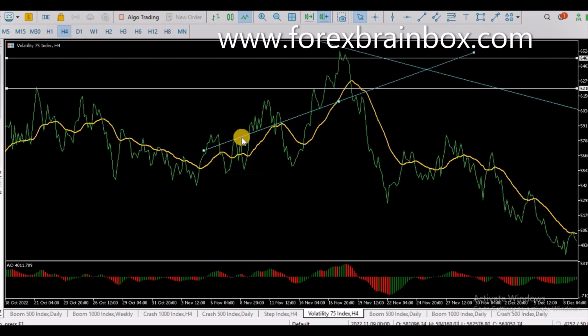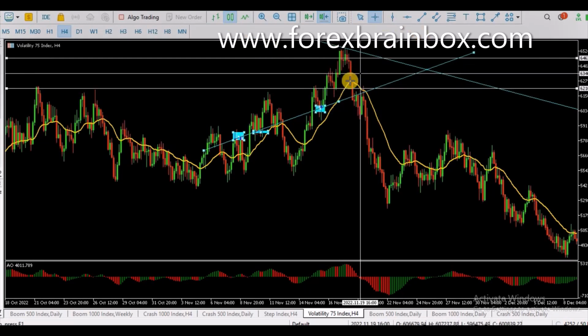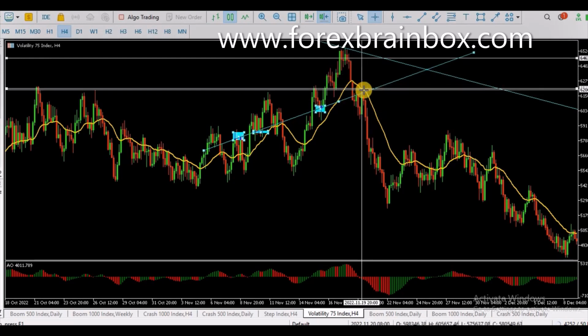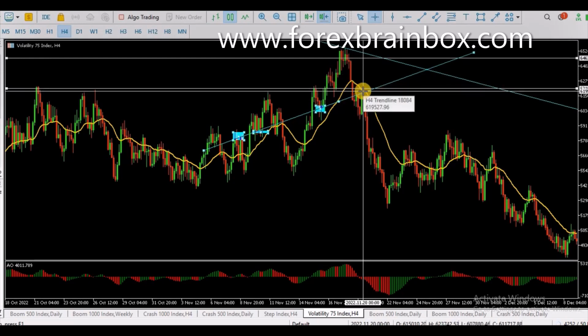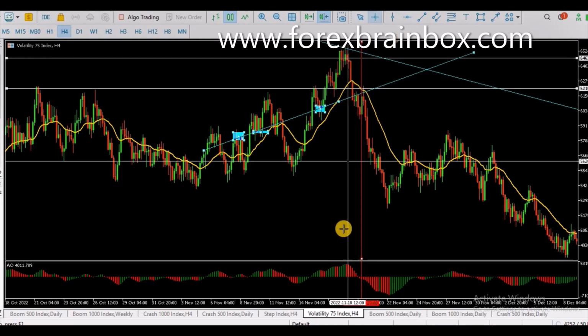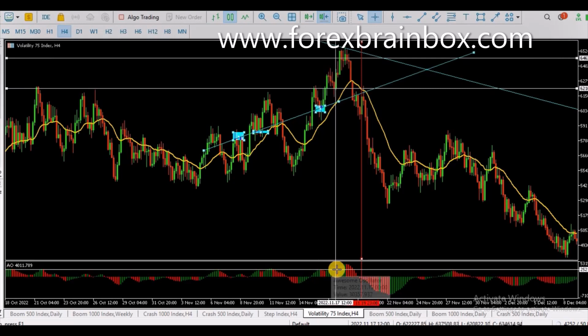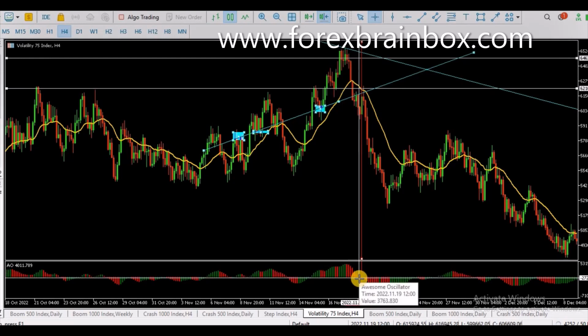This is one, two. This is another piece. So let's see what happens. Oh, see, when it broke through this level, there was a retest. At the retest, you can place yourself, and you can see how your retest tallies with your awesome oscillator, because it has been up all this while, and it went down below the zero.